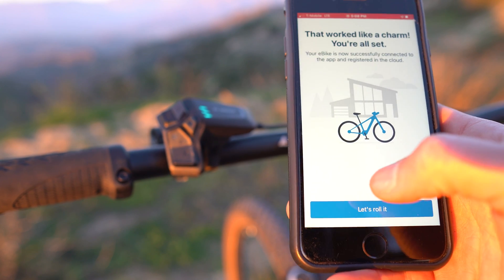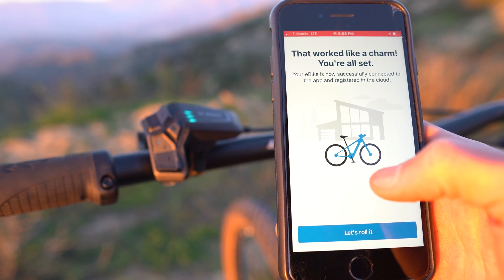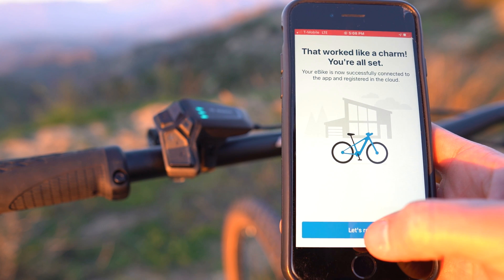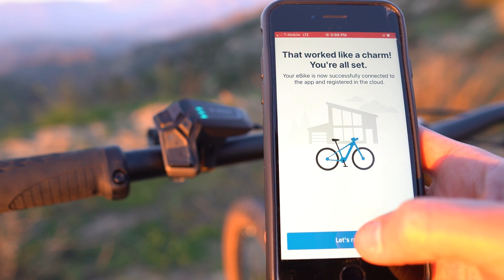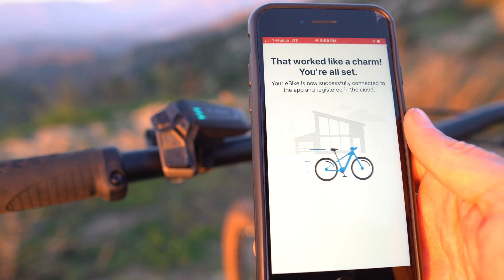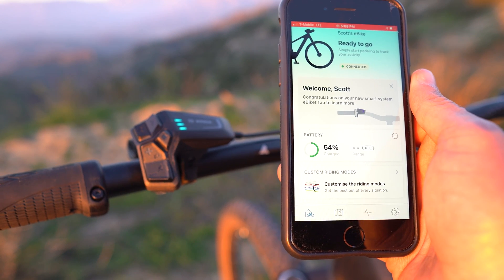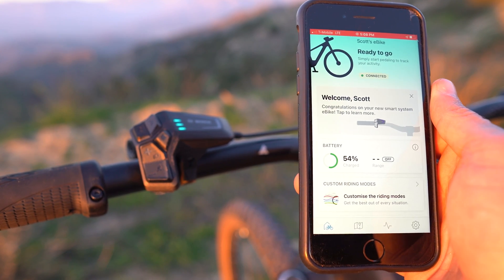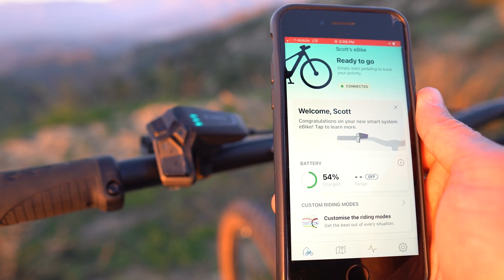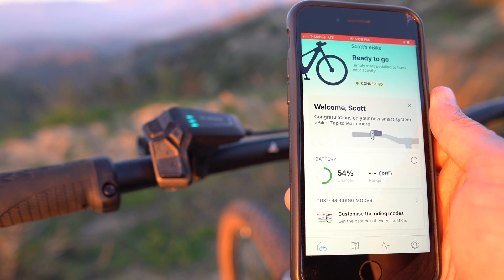Here we are checking out the app out on the trails. One thing I love about Bosch is their easy setup — you just hold and press the power button and it gives you prompts. The idea of the e-bike flow app is that it gives riders one place to track everything about their bike. It's going to track mileage and when you need service. Even if you don't want to use this app, it still does a lot for you, which is one of my favorite things about it.